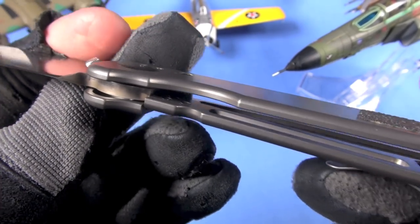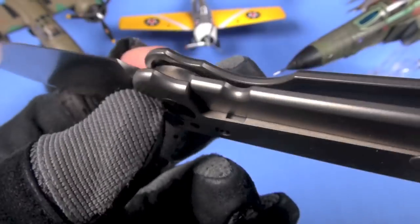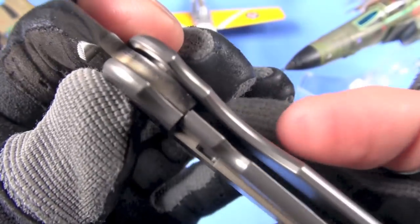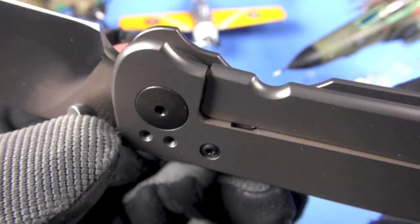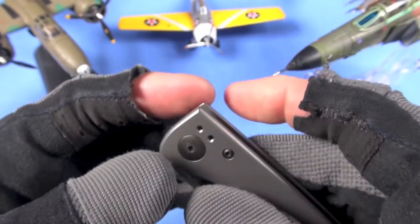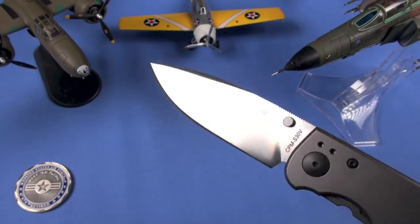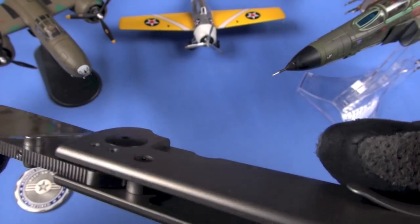This is a titanium frame lock, but they have such an elegant over-travel stop with a steel insert. You cannot hyperextend your titanium bar — it's right there, not a hinder or disc, just a built-in stop. The lockup is perfection. Deployment — no flipper design, so it's a thumb stud. I'm going to criticize something in a second. You're seeing me struggle with it with gloves, which I wear on purpose. Deployment is really fast, and the lockup is solid with a big stop pin.